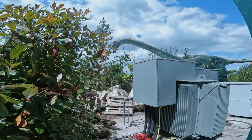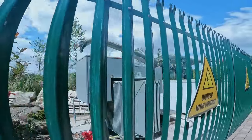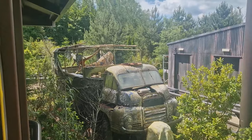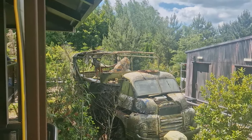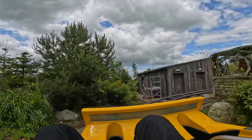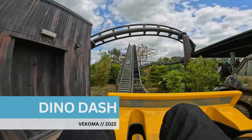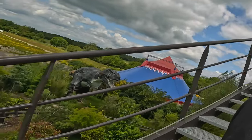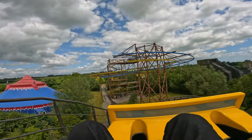Well, that is a very tatty looking Brontosaurus. His nose has fallen off. And he's sort of guarding a generator. There's quite a cool beaten up truck there with a couple of raptors loitering on top. Just don't spray water, that's not part of their law. Your old Johnny T-Rex over there, looking a bit battered.